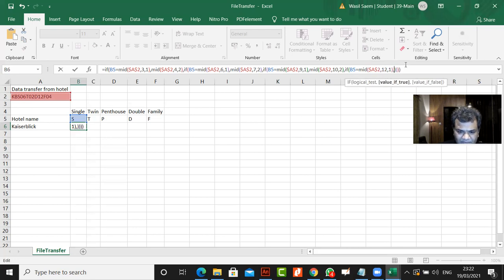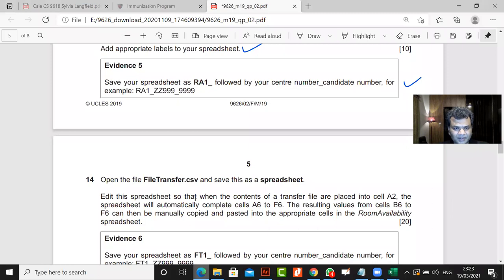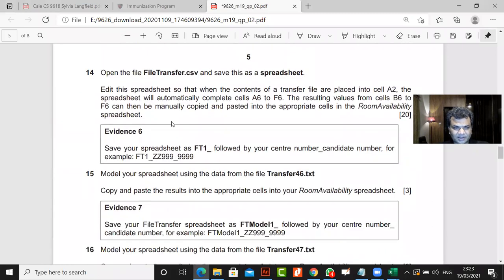And then we could say from the right, because we just need the last two values from the right. So this, and we make it static, and comma 2. And otherwise, at the end, we could say comma 0. So replicate this way. Absolutely correct. So we get this, and we're done with this. The resulting values from this.